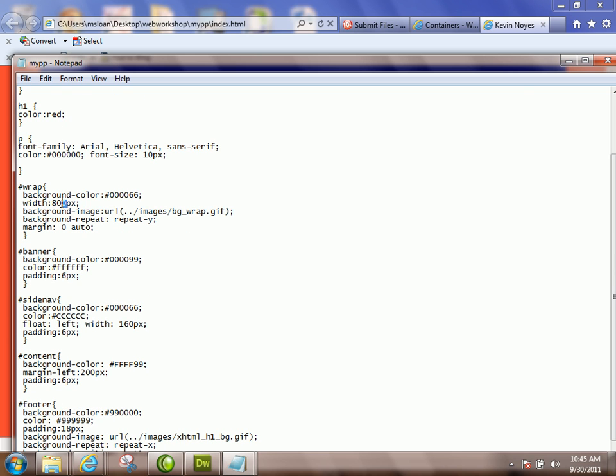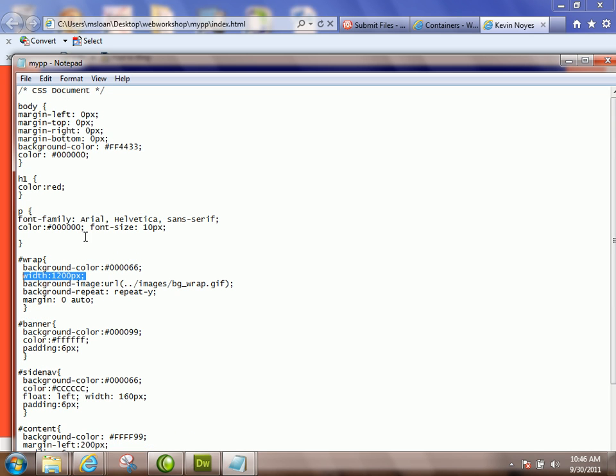and they change it to 1200, okay, but they leave this at auto, which means it's always going to be centered with 0 margins. That means if you can make this 1600 even. That way, no matter what, it's always as big as the person's biggest monitor. I don't think that's a very smart idea, because then if it's too big, it might cut off a lot of content. So what you could do is take something like the body and make that auto and make that the same background color as maybe the wrap. You could do a lot of stuff here.